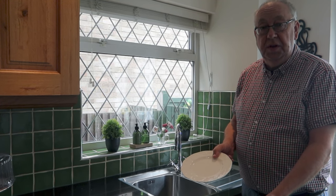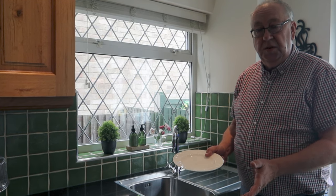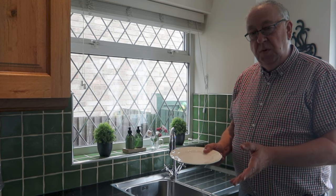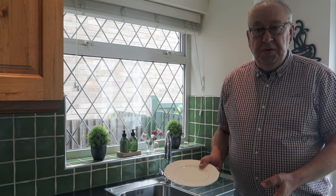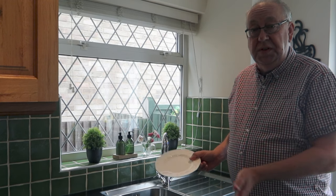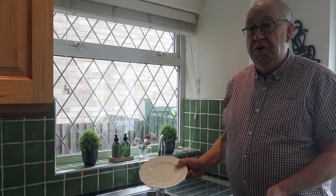If you've got a very modern dishwasher like this new Bosch, when you put it in automatic mode it does a quick rinse itself, analyses that water, and the quality of that water tells it what cycle it needs to do and it'll run the most efficient cycle based on your need. If you pre-rinse you're not only wasting your time and water but you're upsetting the machine, so it's an absolute no — don't do it.